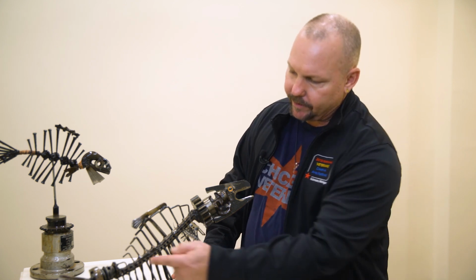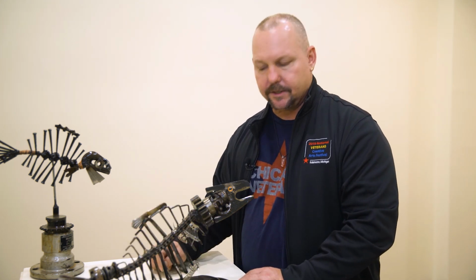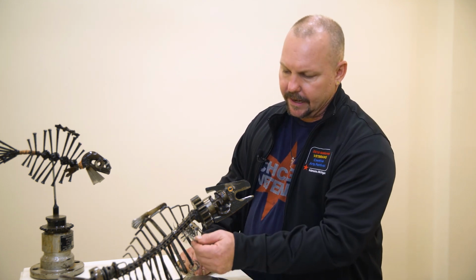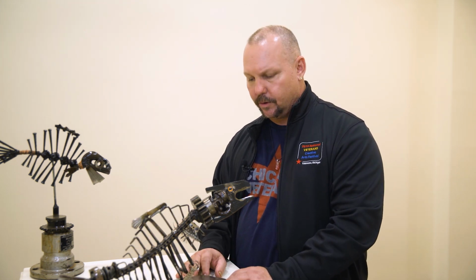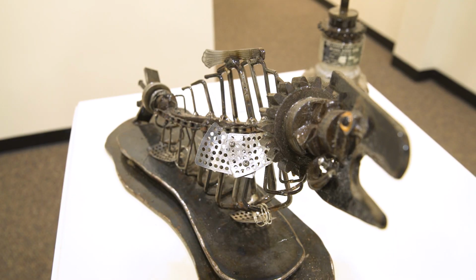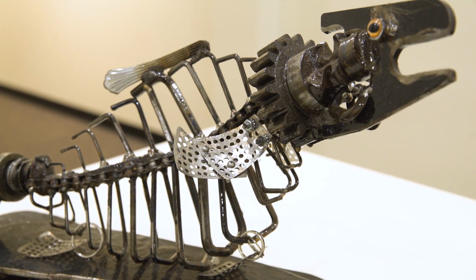This piece is special. We've got a couple of railroad spikes in here, some cutlery from discarded silverware that I found in thrift shops and places. We've even got some colander pieces in here. A lot of the gears that I have, I get by dismantling typewriters and sewing machines and any kind of thing where I know there are valuable gears I could use. I like to take things apart and see how they work, and then I like to take those pieces and make some new artwork out of them.